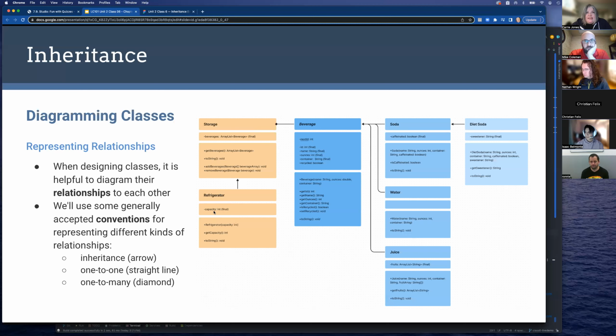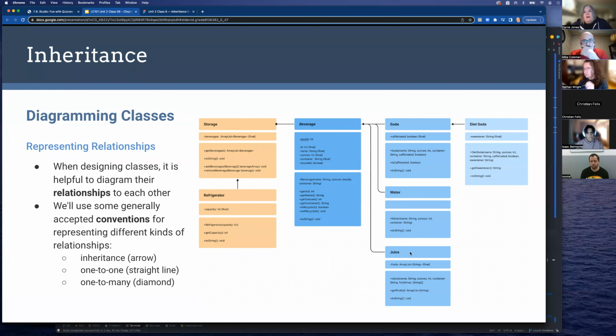All we need to do is say anything that's new. So I've got capacity here. We're going to require, and then we actually have to have a constructor that allows you to pass that amount in, because storage just uses the default constructor. But here we create one, we pass in capacity, and then we have a getter for that. And then we also are going to have a custom toString for this as well.